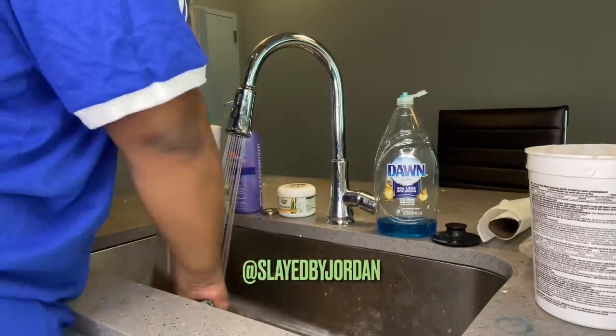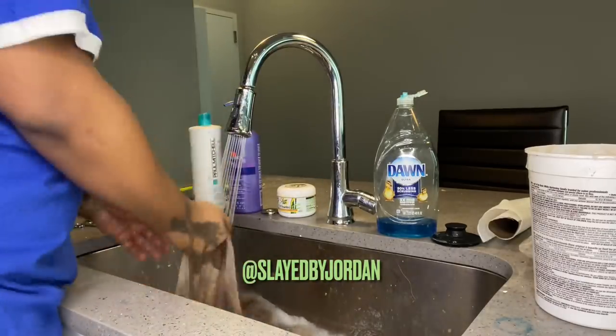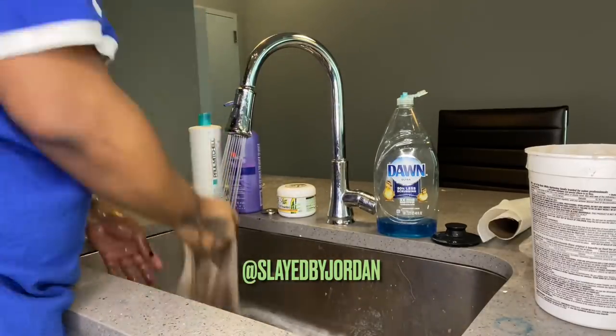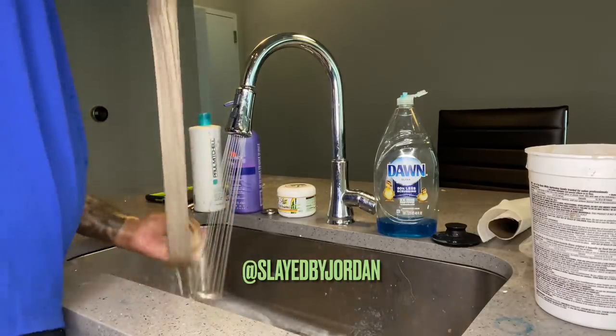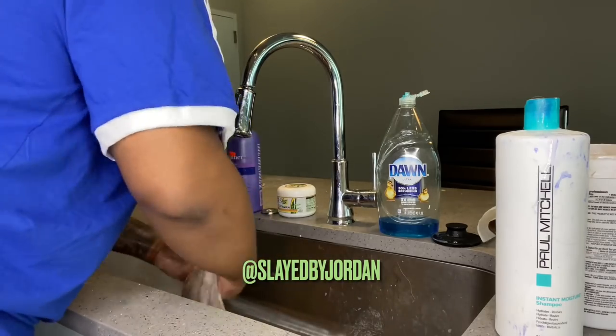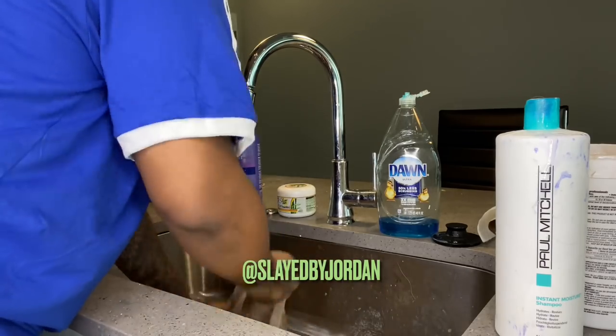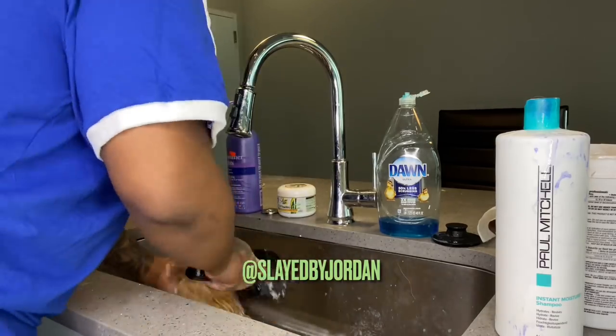If you feel like you have overtoned the hair some, just take some shampoo and throw it on the wig. It'll calm it down some. And that's what I did for the roots because they were really toned. So I wanted to just calm those down just a little bit. Just a little quick shampoo. And then after that, I took my Silicone Mix Bamboo. That stuff is like crack for the hair.